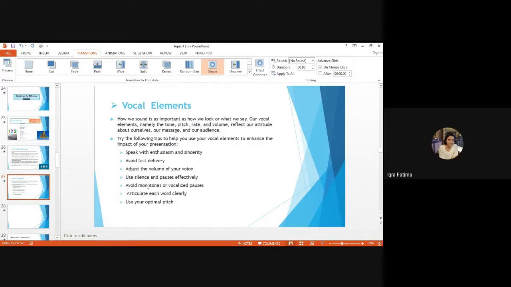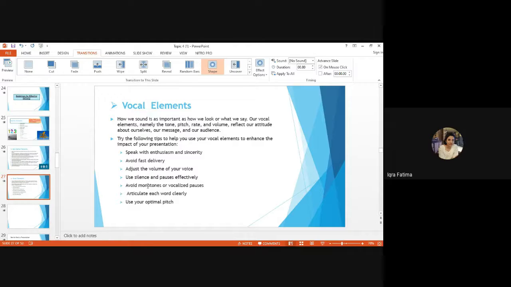Other thing is your tone shouldn't be monotonous. There should be a proper stress and unstress pattern, which we have discussed. I am not going into detail because we have discussed it already. Your articulation of each word should be very clear so that they can understand whatever you are saying. Last one is pitch, the rise and fall of your presentation, which makes your presentation effective because it avoids the monotonous nature of your presentation.